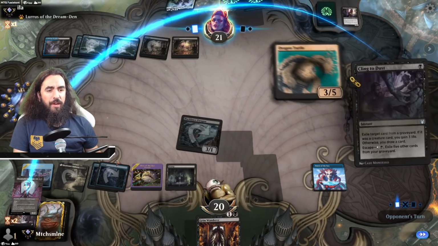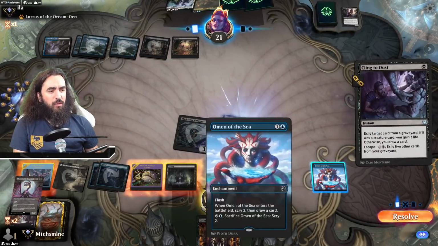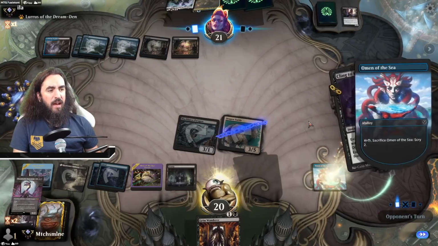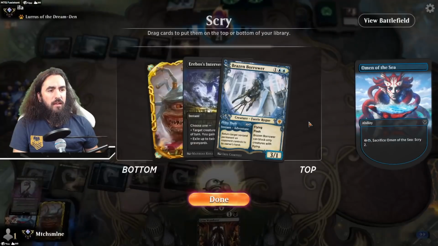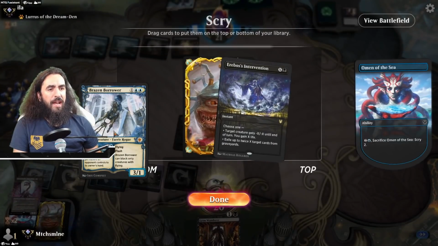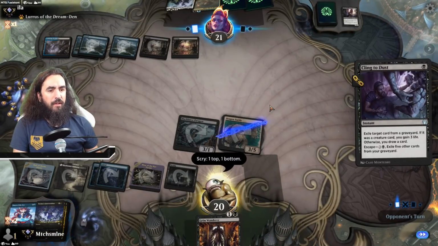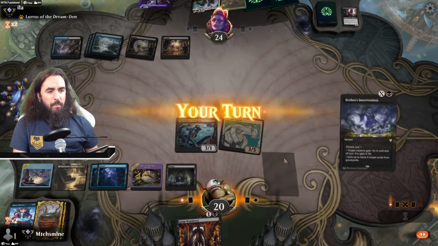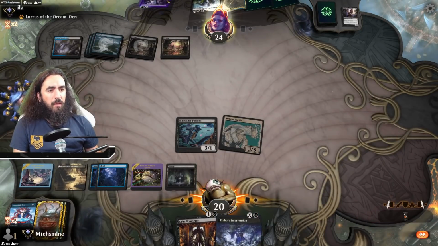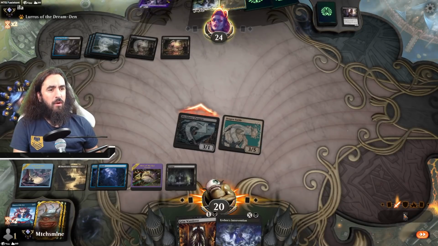So 1, 2, 3, 4. We need a land here. That is why I will sacrifice this Omen of the Sea and find myself a tasty land. Well, that is no land, but we got the Erebos intervention, which is also very good. So they do not know about our Grim Wanderer. But still, I'm very okay with how this is going.